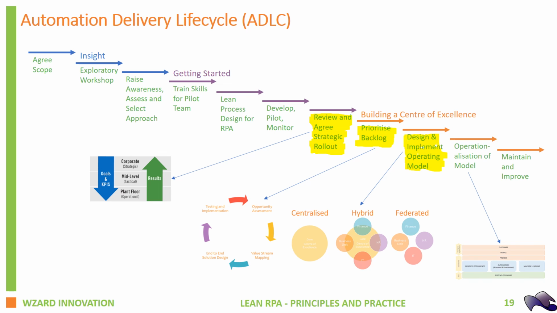Designing and implementing an operating model is a long-term plan, and this is going to require some thinking about which is the right model to fit your organization, and there may be transition stages. Your starting point is often an evolutionary approach. You just fall into it because you start the automation program. But eventually you reach a point where you need to scale. And at the point you need to scale, you need to think about the operating model. And the starting point for that is likely to start to think about building a hybrid model of central responsibilities and local responsibilities. And you need to start to operationalize that model.